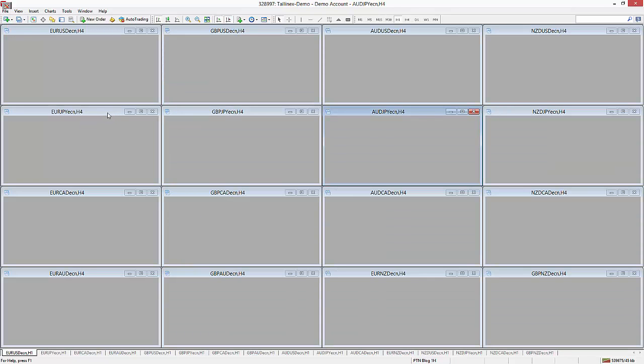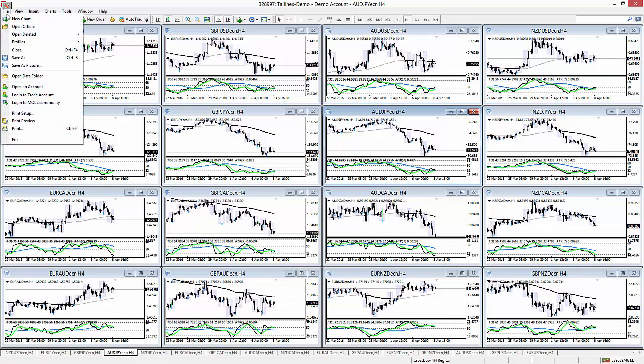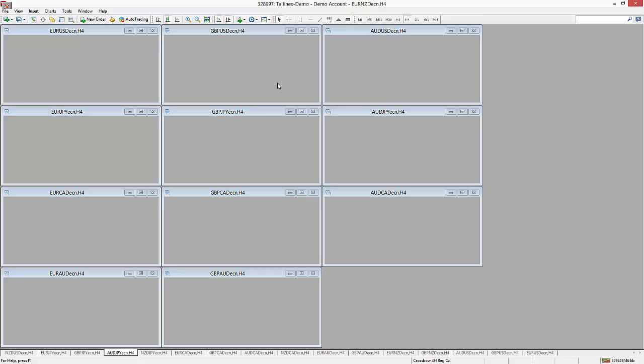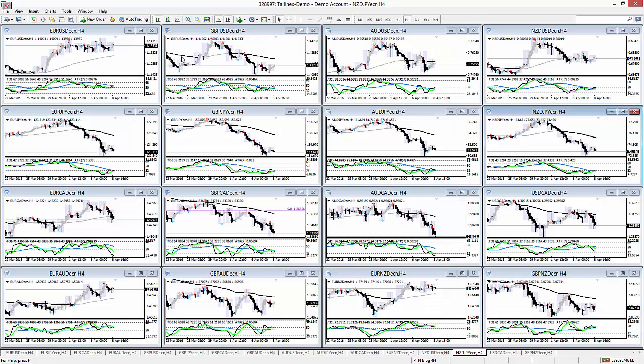This is 4 hour regular candles, crossbow. I look at this too, along with the TDI. You can see here the crossbow signals, you can't see them that well here, but the sell is black and the buy is blue. I have a bunch of profiles set up here. Here's my blog. Here's 4 hour. I like to look at the Heikinashi candles as well, especially for trending. But when I scalp, I use regular candles.